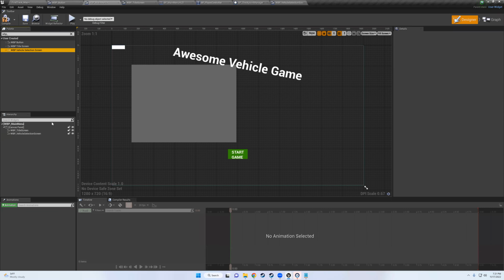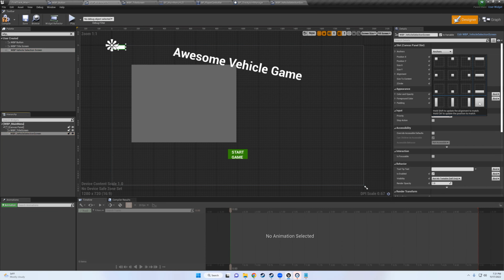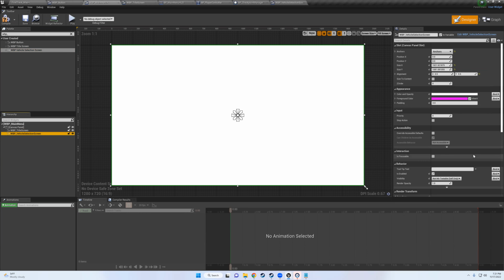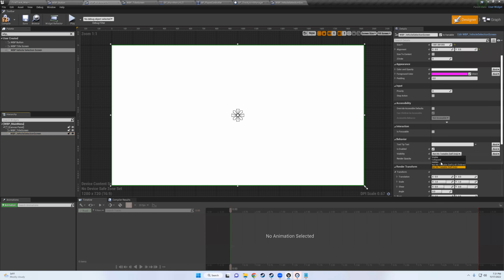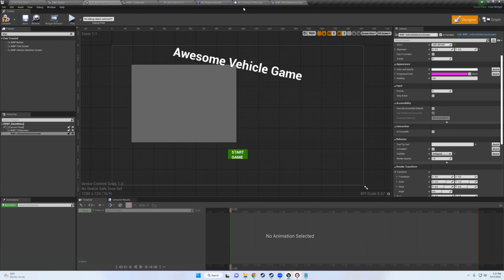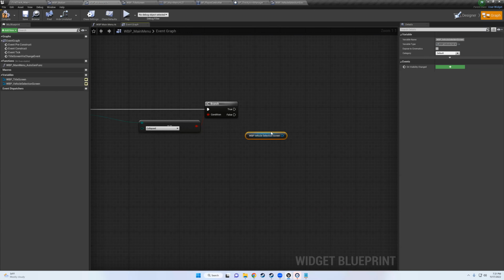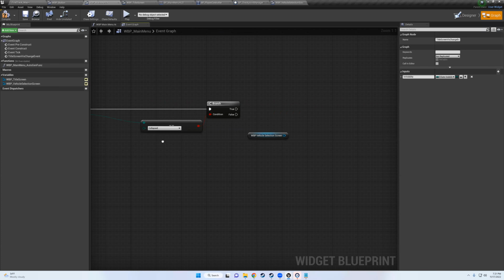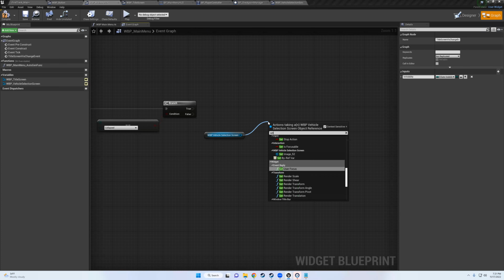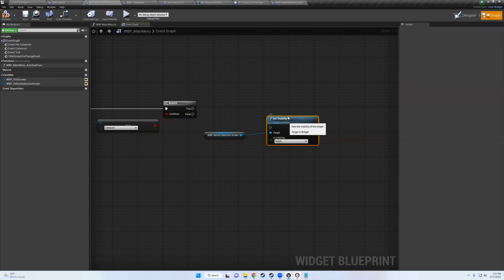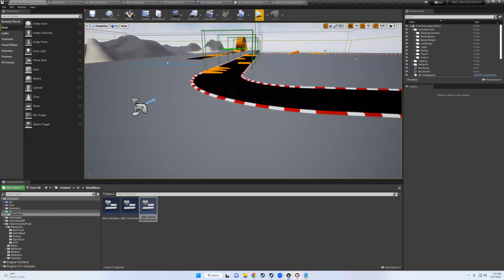We're adding it to the canvas. Anchors, center. But this one is going to start collapsed, right? It's going to be hidden, so it'll look like that. And then vehicle selection screen. So when the title screen changes, the vehicle selection screen set visibility will be visible.